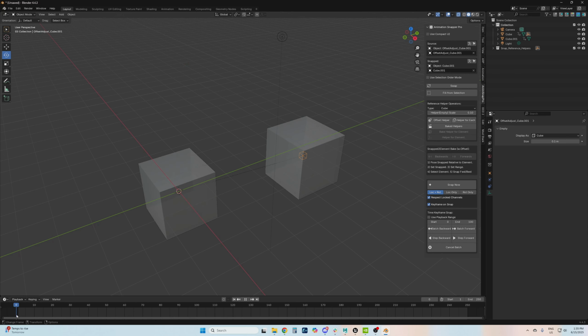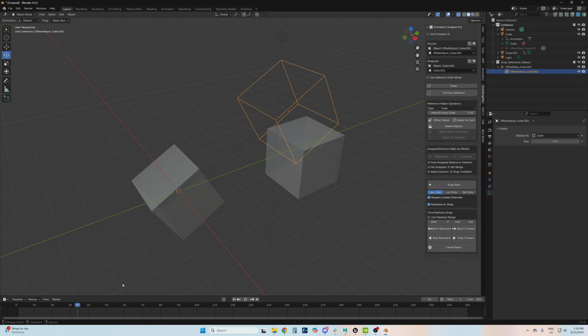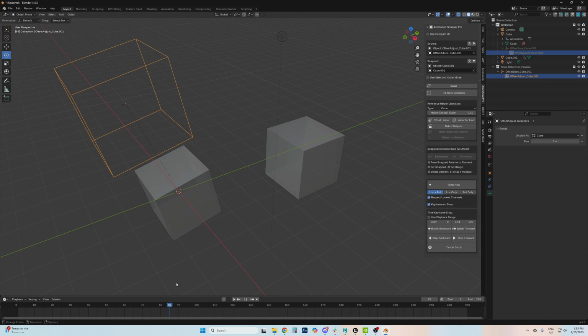And if you want a better preview of what it would look like, you just go in here and select this, go into your helper data or your empty data here, and you just scale it up to roughly the size of the thing you're going to snap. And it gives you a very good preview of what your snap is actually going to look like before you actually do the snap. So it's basically just creating an offset helper with your source being filled in there and your snap being filled in there, and it will create that helper for you, and that will be your preview of what it looks like.